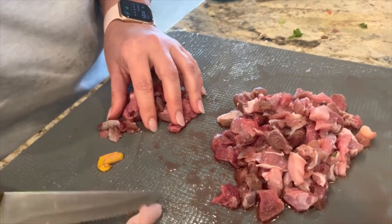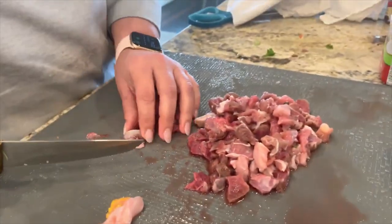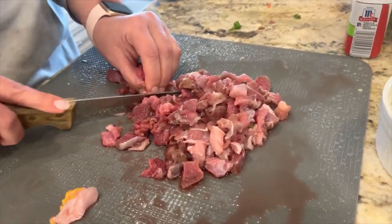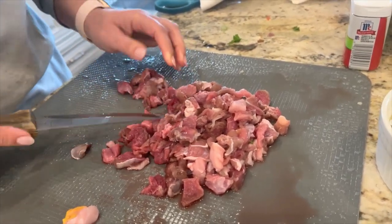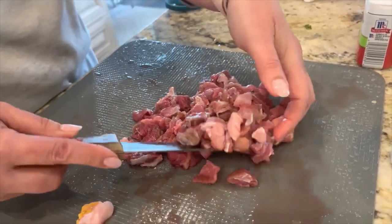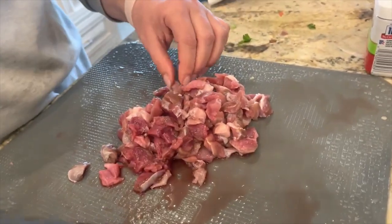All right, next comes our turtle meat. You see all that white and that yellow? That is turtle fat. I don't know if you've ever tasted turtle fat, but it's absolutely terrible. You want to inspect and make sure you get all of that white and that yellow out of there. Here in New Orleans, when you order turtle soup at a restaurant, it typically comes grinded, so it's almost like a hamburger meat consistency. I prefer to cut mine in like 1/4 inch or 1/2 inch cubes, where you can actually taste the turtle meat. When it's so small like that, you really can't get a feel for what the turtle meat actually tastes like.